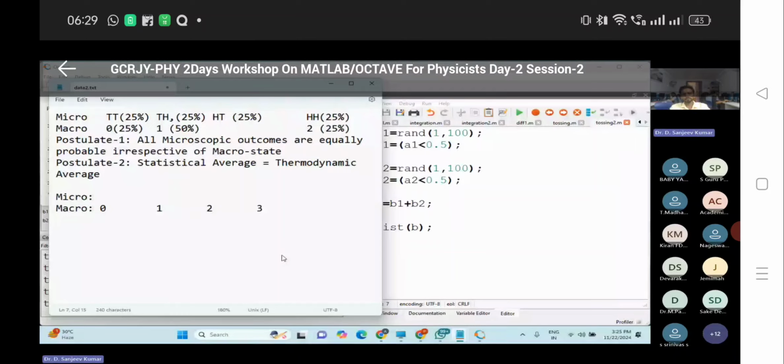And what are the micro states? For 0 heads, all 3 tails. And for 1 tail, what are the possible micro states? THH, HTH, HHT.